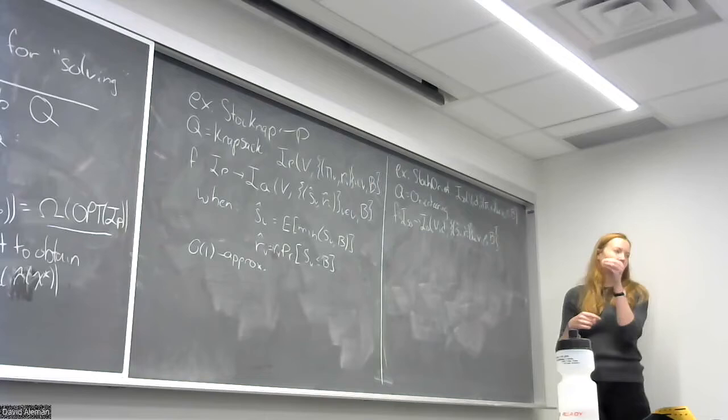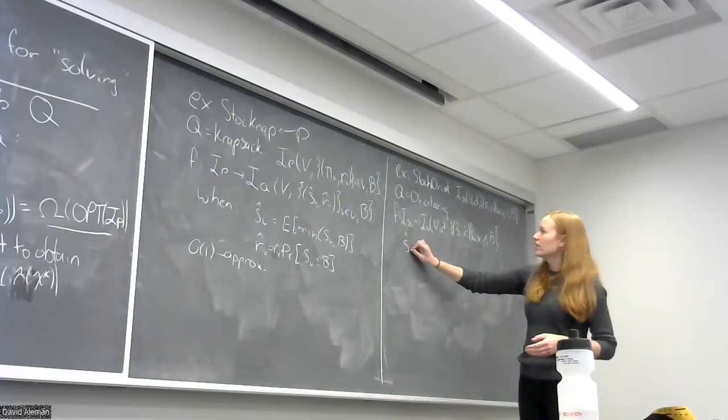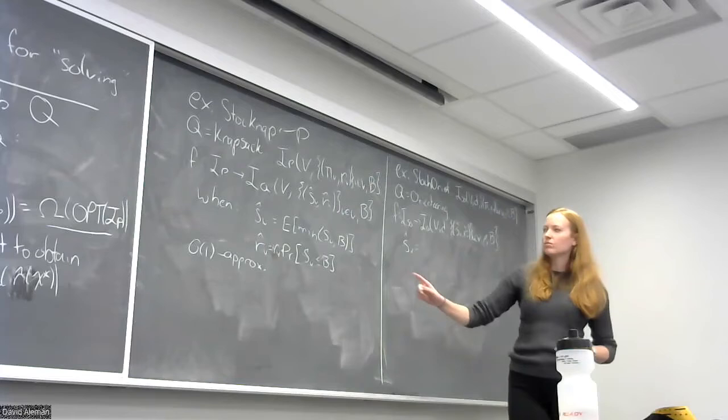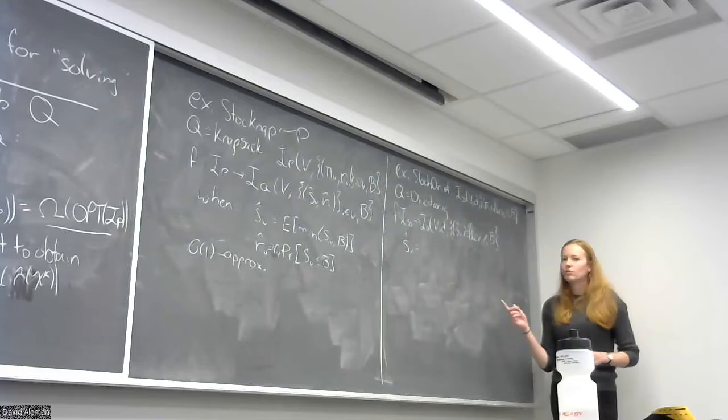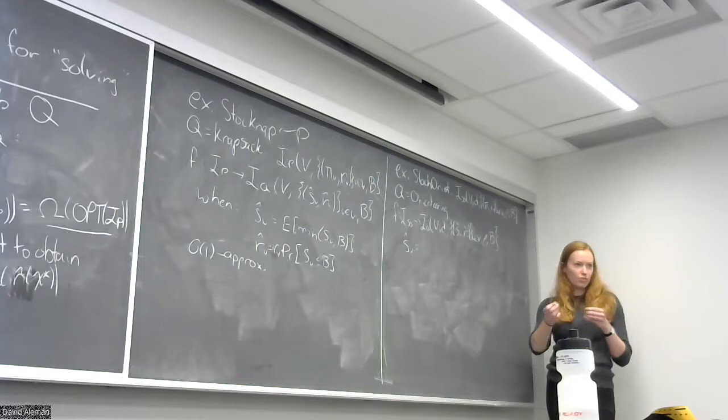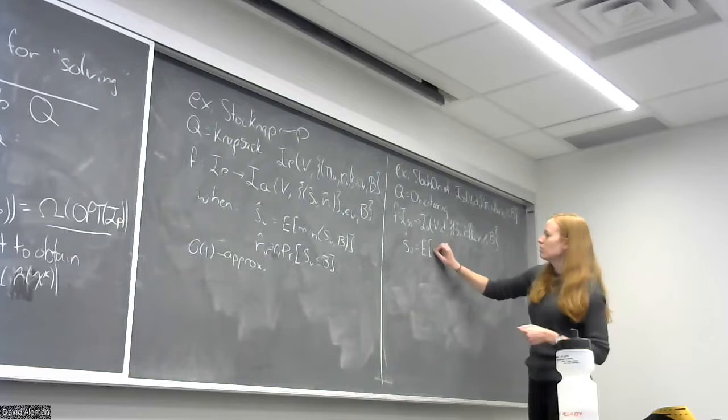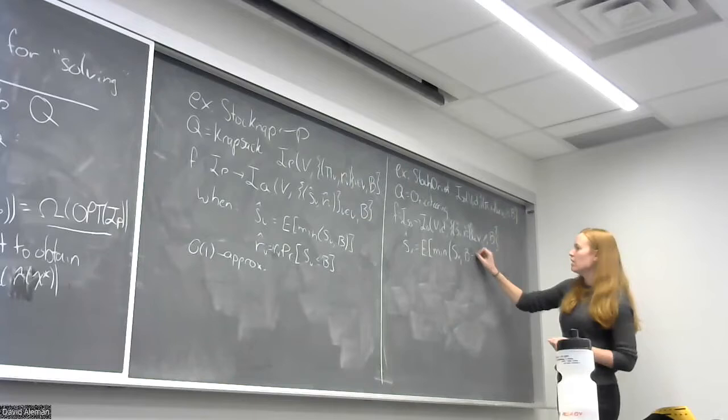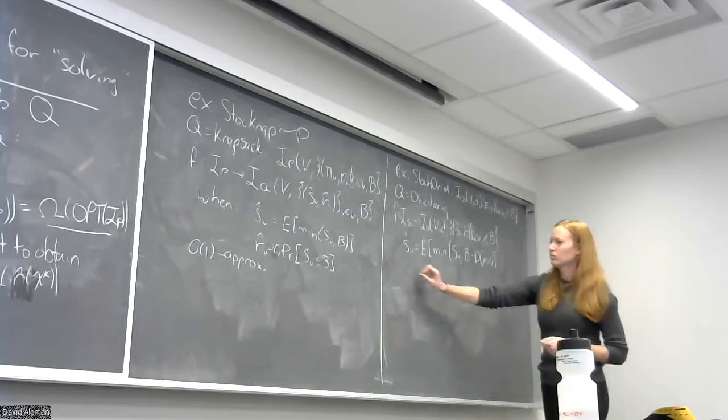Okay, so what's kind of the analogous choice? So previously we could only put an element in our knapsack if its size is at most the budget. In this case, we would need to both travel to the vertex and process it, right? So the processing time can be at most the remaining budget minus the minimum amount of time it would take to reach it. So we can do this. Keep the budget. And the minimum amount of time it would take to reach it is just if you travel directly from rho.